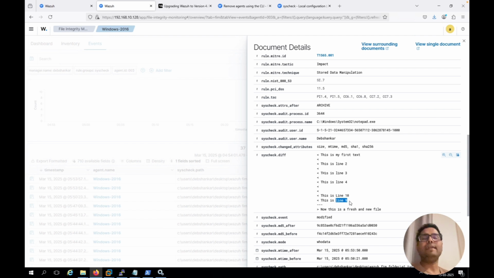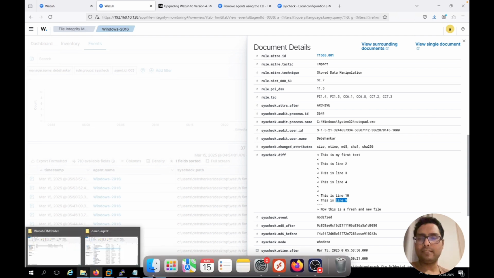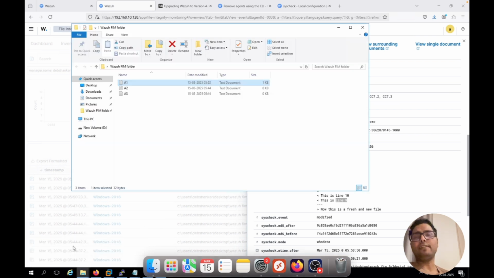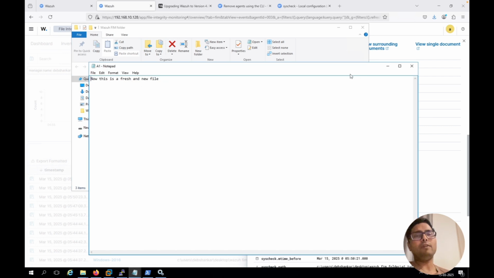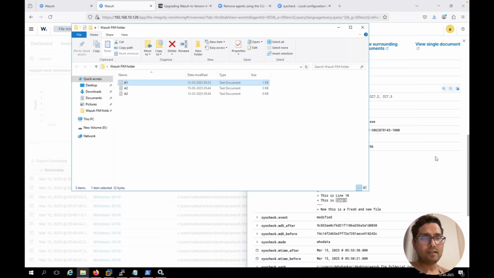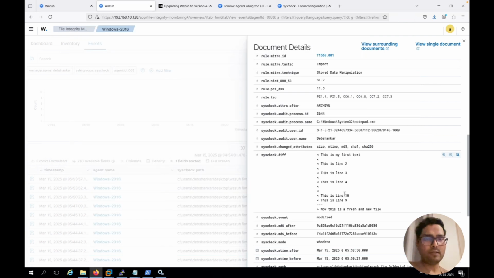Now I replaced everything within that file, because I presume it is something which affects the integrity of people, so we need to change accordingly. So now I replaced this text. Now this is a fresh text and new file in place of the existing one. So how will it show? It will show like this.